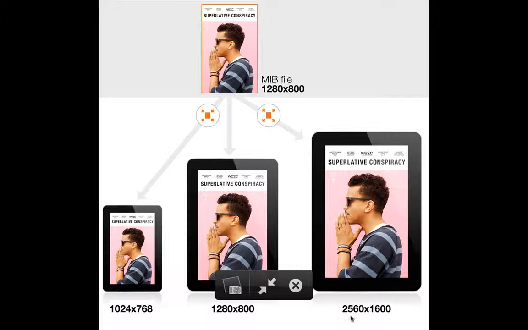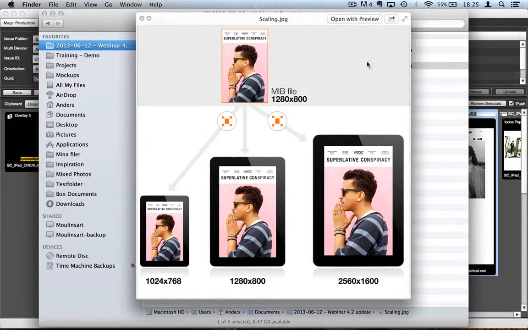But for 2560 times 1600, it will then scale up to fit the screen. And also for smaller devices, it will scale down to fit the screen as well, which makes it so easy to make all these layouts for Android. So you only have to do one layout for tablets basically, and it will fit all screens, which is really good for Android screens because there are so many different resolutions on the screens. So you will need one MIB file for tablet and one MIB file for smartphone, and then you're good to go for Android. And so that's the news for Android.